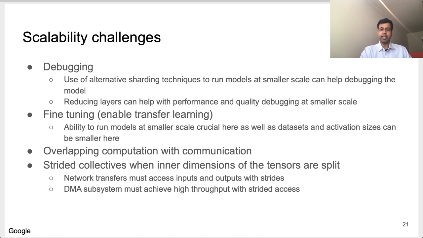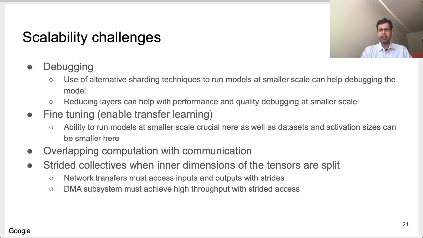Often transformers have layers which are identical, and at a smaller scale, you could run a smaller number of layers to see what the behavior is. Maybe the noise is coming from changing the number of layers or having a very large number of layers. And in fact, debugging can be a huge challenge. The loss doesn't always continue to reduce, and maybe the model can't start learning. Or often there are blips, for example, it could be a NaN.